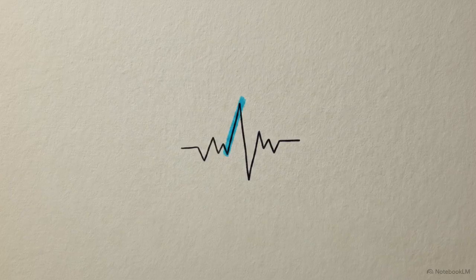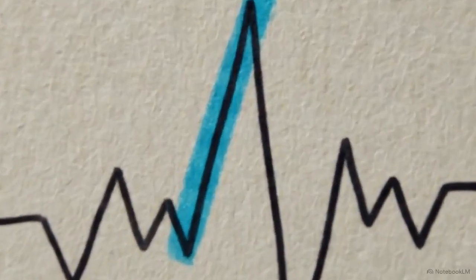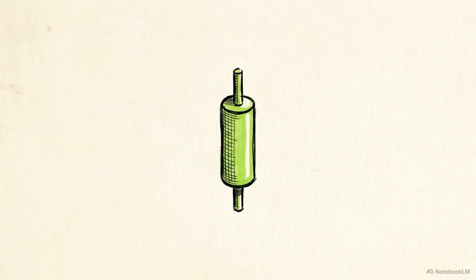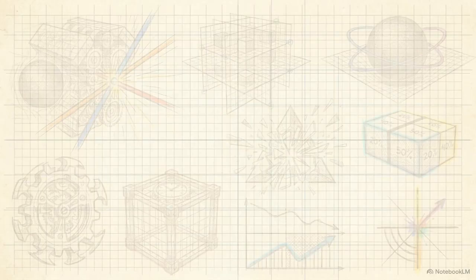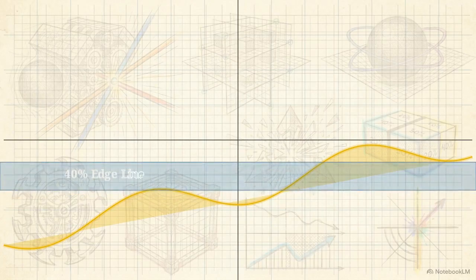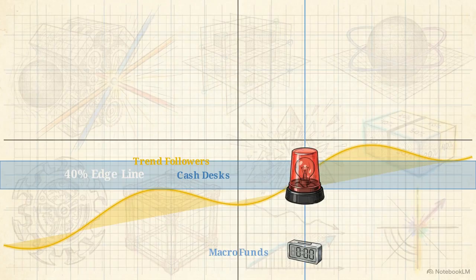A standalone signal, an isolated wave pointing up or down in the middle of empty chart space, is mathematically unreliable. It lacks structural anchoring. Trading it is a low-probability gamble in open air. Professional execution requires the nuclear junction. Here, the dynamic moving average, 40% edgeline, and locked time marker intersect at one specific tick. This aligns trend followers, cash desks, and macro funds. This mass buying event creates heavy directional pressure to clear retail stop-loss clusters.